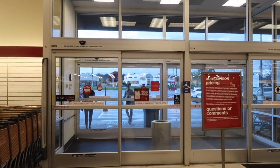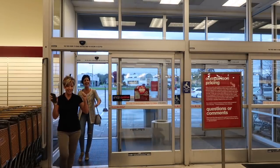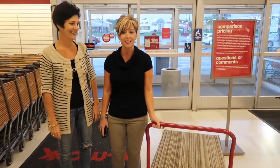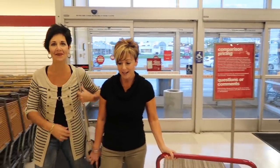We're gonna go ahead and flip the camera around and see their arrival, and basically what they do when they come here to get their fabulous finds for their businesses. All right, we see them now. This is gonna be so much fun. Good morning, girls. Good morning. We're so excited. For my cart. Oh, she's already got her cart. My management team is awesome. My cart is ready to go. All right, so we're gonna follow you girls. Okay. It's your show. Here we go.